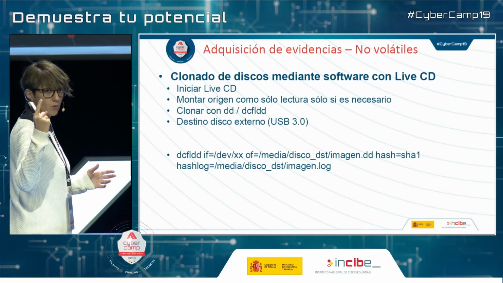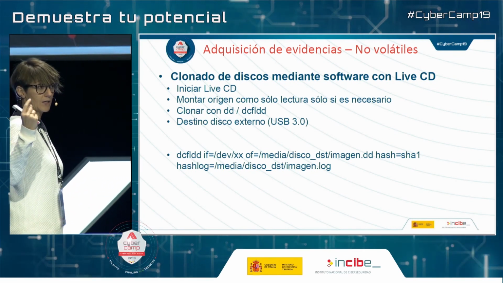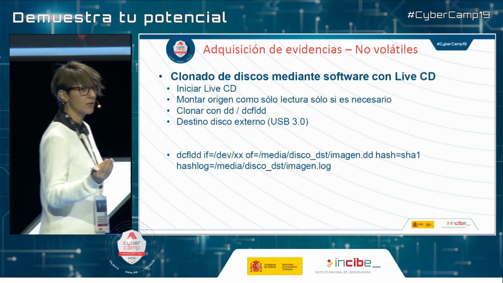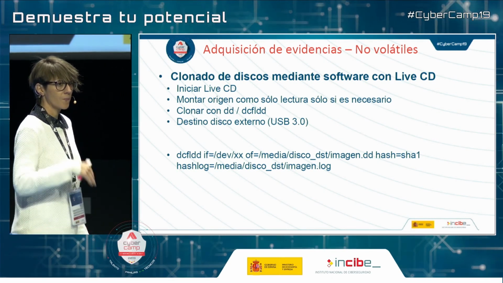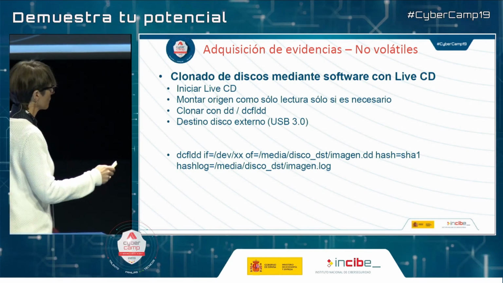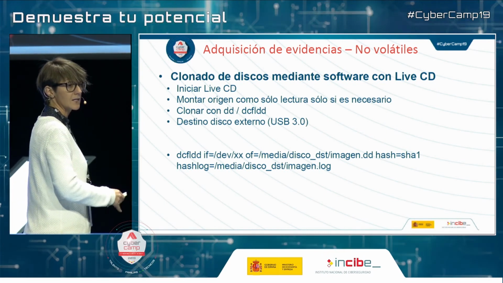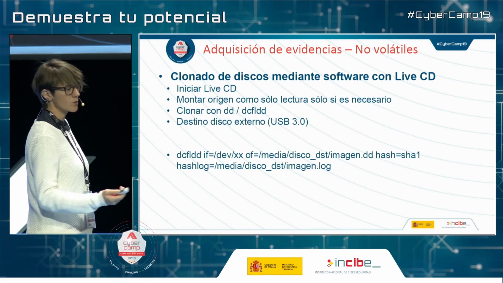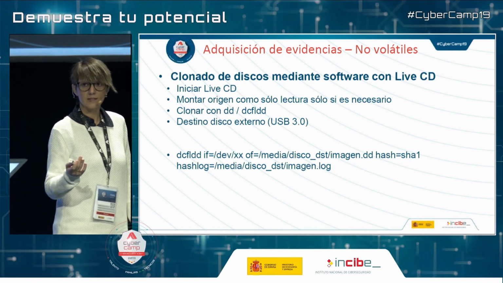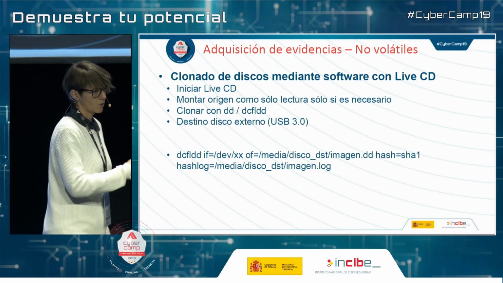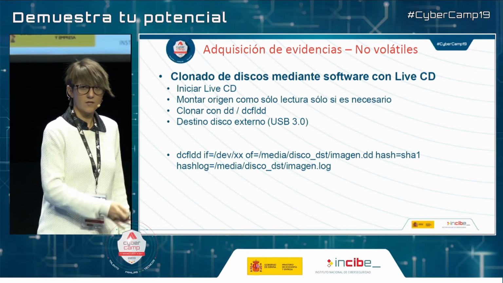So the original drive we're going to save in a single file as well, which is the one we're going to analyze, and that is going to contain everything that's in the drive, both the space that is in use and that is not in use. It will contain absolutely everything. And this also allows us options like calculating the hash before doing the cloning and after doing the cloning, so that we can then afterwards compare and see that the evidence hasn't been altered when cloning it, or even just save the hash on a log afterwards.